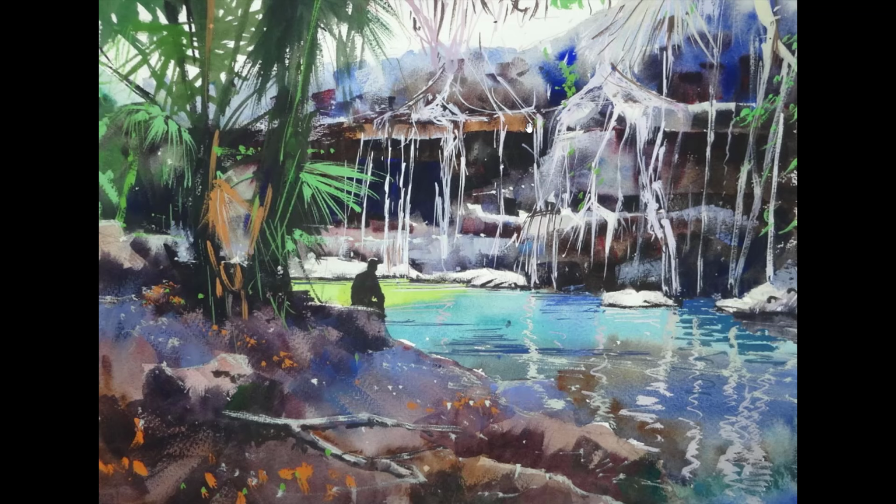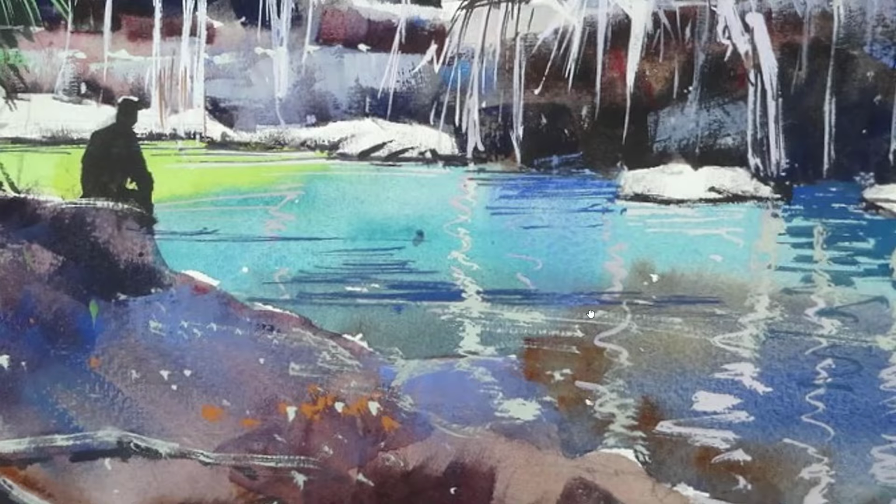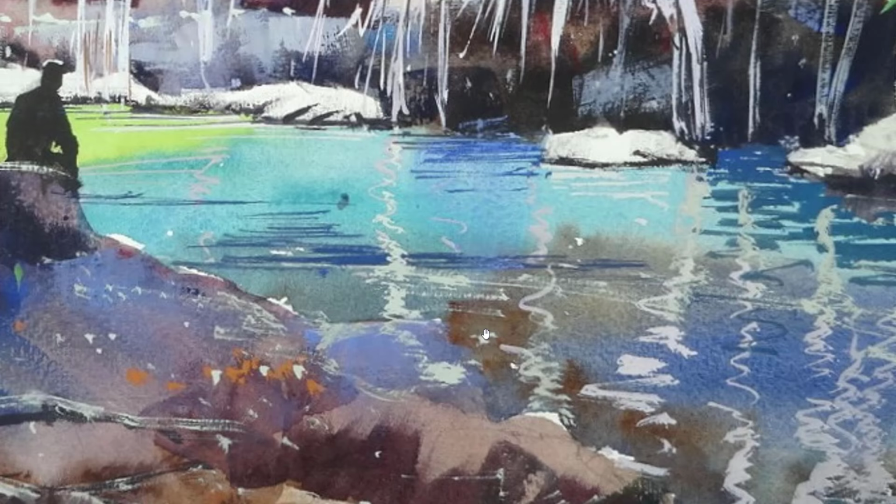Background, I'm fairly happy with the background. Got the feeling of the depth and the texture of the rock and the light hitting those rocks, the water as well. That area of lily pads on that far side. If I'd drawn those little lily pad shapes, it would have been too much detail for the background. I want to just keep that light and green. A nice yellowy green, transitioning into more of the cobalt green, and then getting a bit darker. The soft dark bedrock just beginning to show through there on that right-hand side.